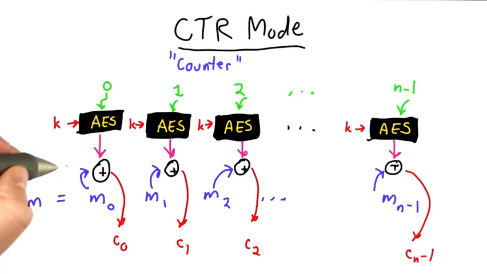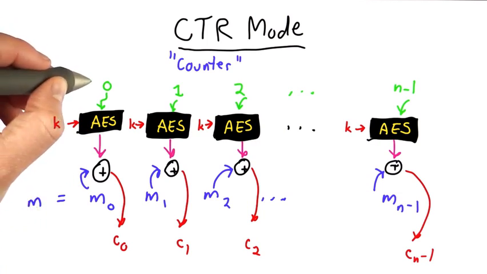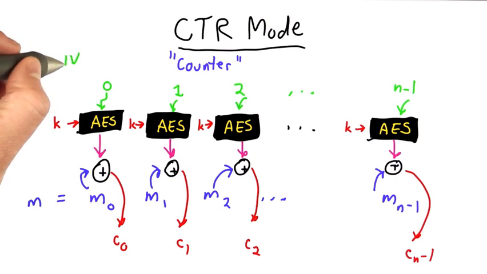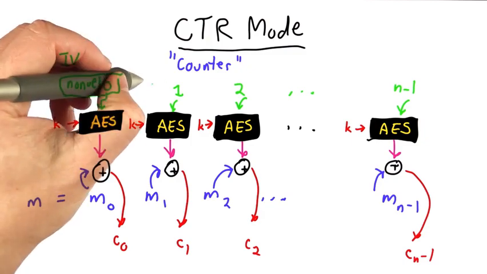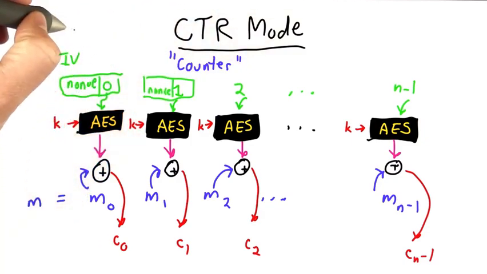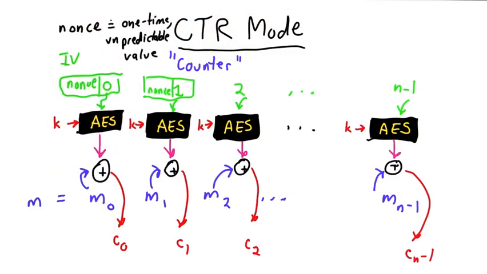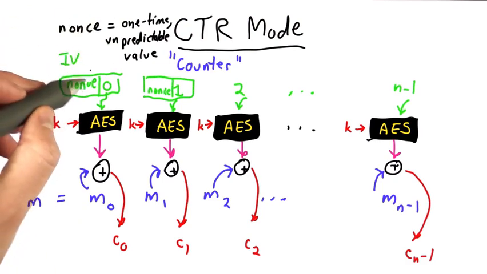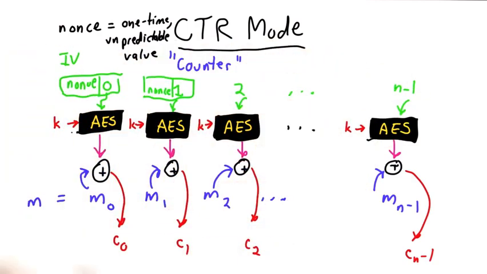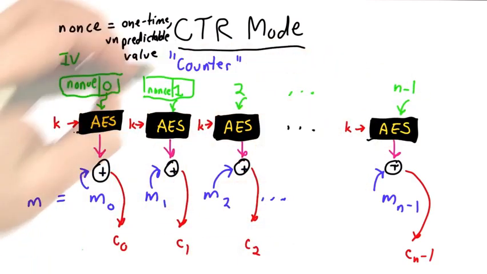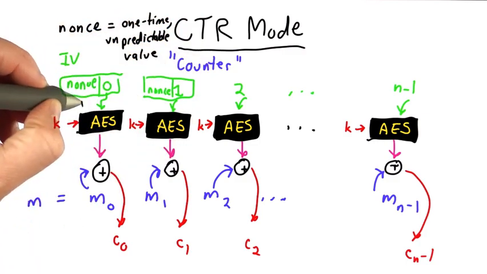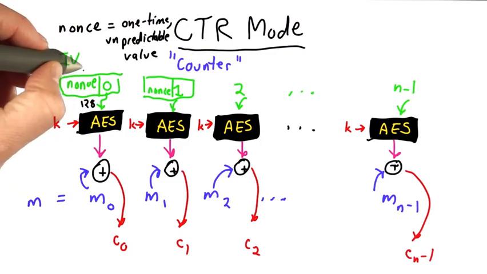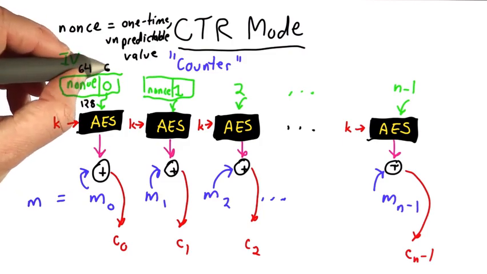same key. The solution to this is similar to what we did with the initialization vectors in the previous mode. We're going to add a nonce, and we'll append the nonce with the counter value. A nonce is very similar to a key. A nonce is a one-time unpredictable value. Unlike a key, it doesn't need to be kept secret. The point of the nonce is to make sure every time we use counter mode with the same key, we get different blocks out. As an example with AES, if we have 128 bits as the block size, we might have a 64-bit nonce and a 64-bit counter.